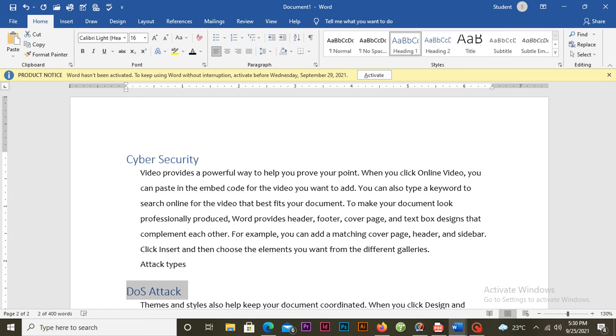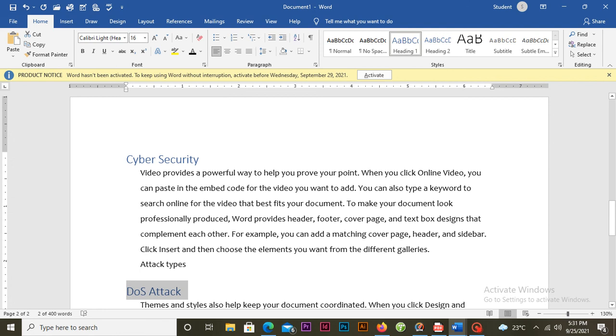Think of it this way: you have a document of maybe 200 pages, and there is a particular word that has appeared multiple times, almost on each and every page, but you want to replace it with another word, and you don't want to go through the hassle of scrolling through your work and replacing it one at a time on each and every page. So you can just search for that particular word, find it, and then replace it with another word.